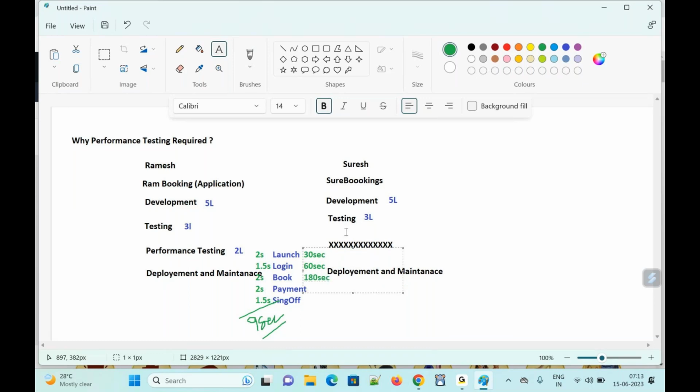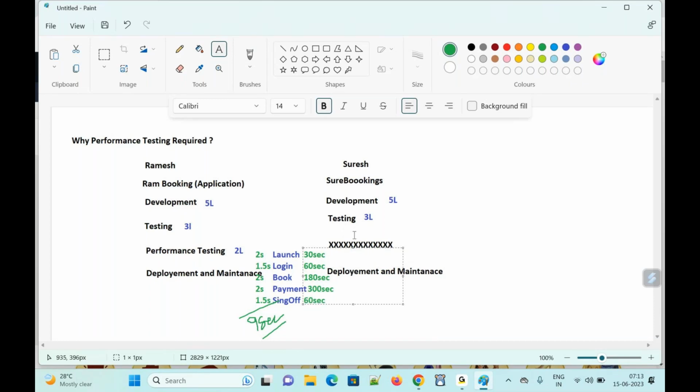And payment, what is happening now? Payment is taking 300 seconds, but sometimes he's getting a 404 page not found or some errors. Even if he waits for 300 seconds, he gets page not found. Sign off alone is taking 60 seconds.